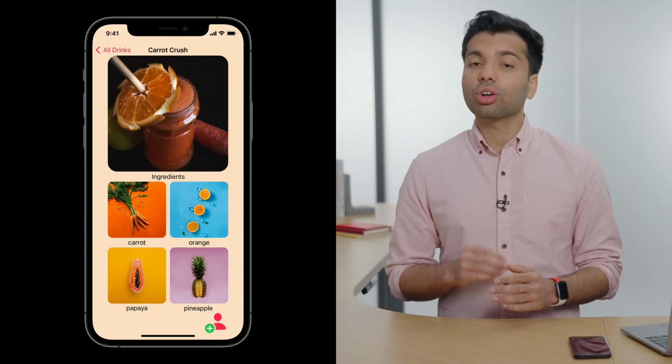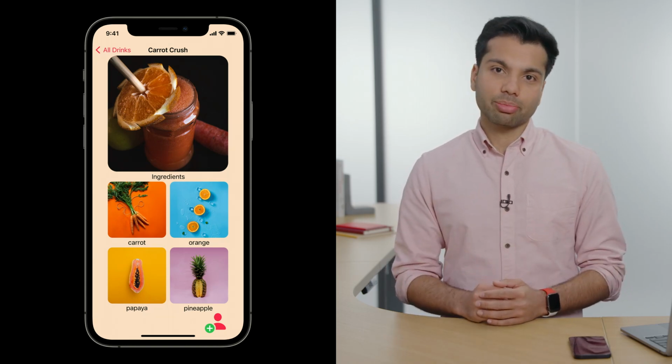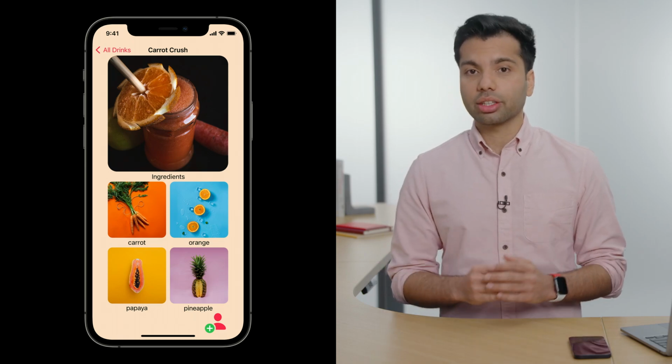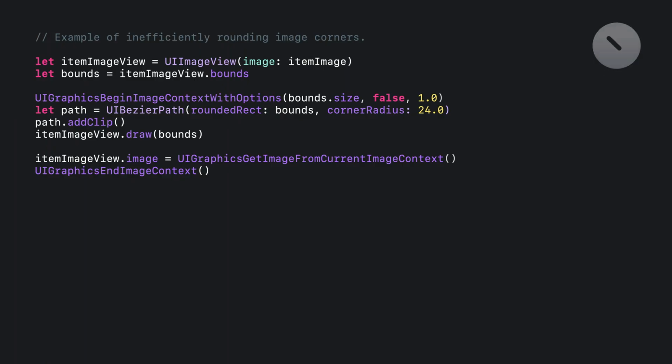Deserted adds rounded corners to all images in the recipe view, though doing so also adds latency when entering this view. To add rounded corners, Deserted uses a bitmap-based graphics context to convert an image to a bitmap, apply a UI Bezier path on that bitmap, then convert that bitmap back to an image. This set of operations is CPU intensive, uses lots of memory, and can take a long time.